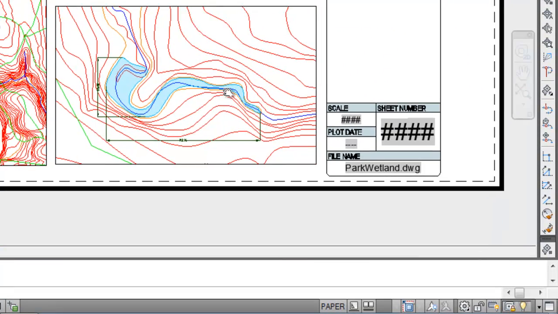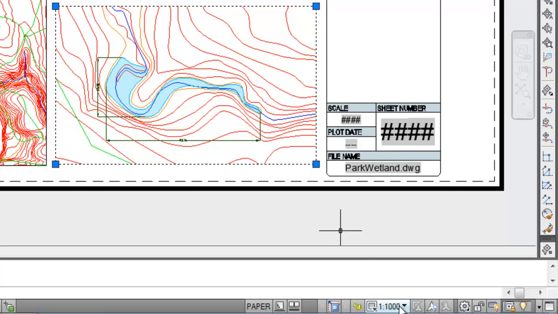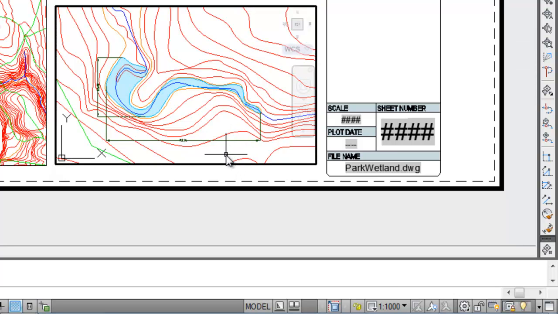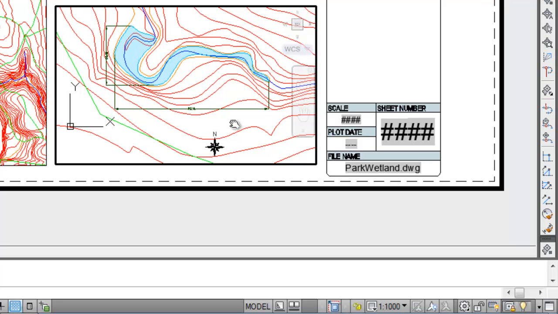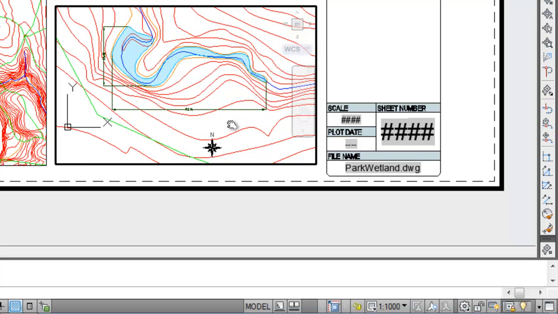but the only thing is in our other drawing here we can't see it at all, so we might have to unlock this. Okay, unlock, and double click inside and shift this up so we can actually see our north value in there.